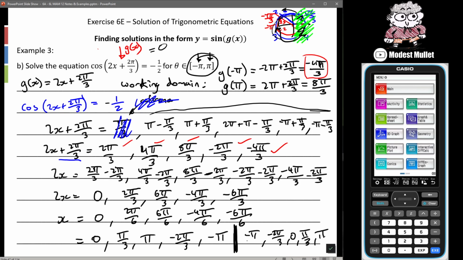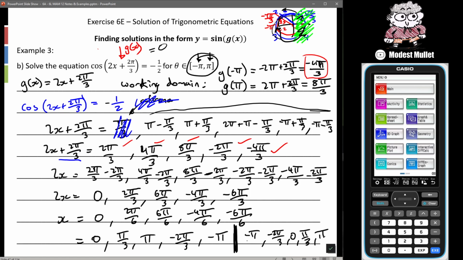So lots of work. That was another 10 minutes there, but that's also me talking through the whole process. But I hope you're starting to really realize the importance of knowing your exact values off by heart, being able to think, is it asking for a horizontal component or a vertical component? And is it asking for a positive or negative one of those? And then what quadrants will that actually work in? Is it quadrant 2 and 3 or 1 and 3 for tan, or who knows what it is? But you need to be able to work through all of that process just to get all of this right. And you'd be expected to do all of this just to get the intercepts of the graph.